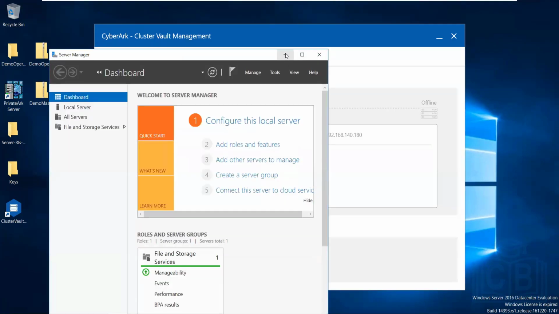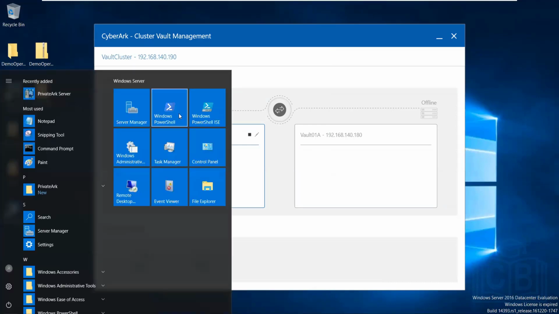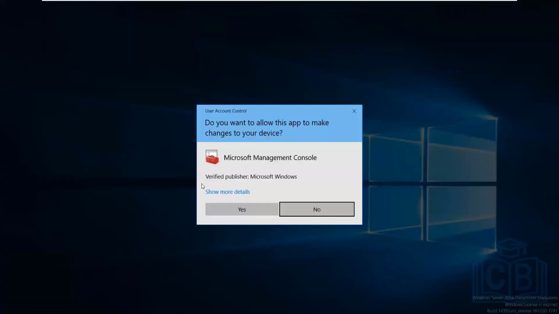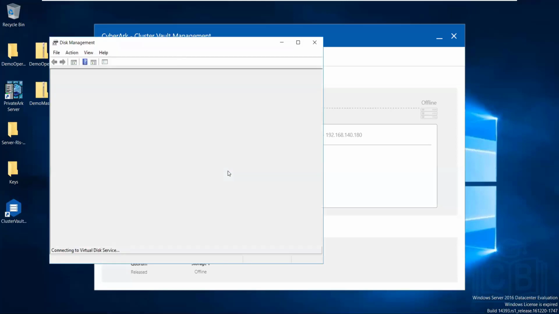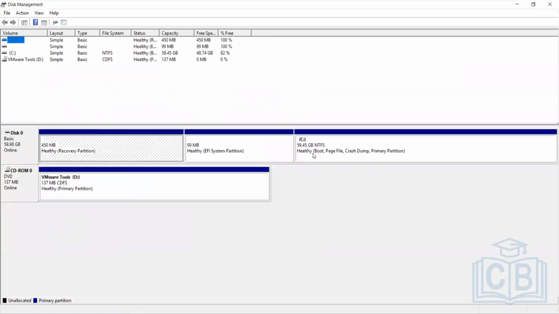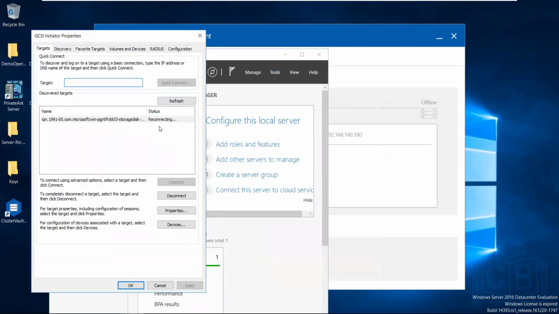Let this become the active. Let us see the status of the drives here. Now it's trying to reconnect again.